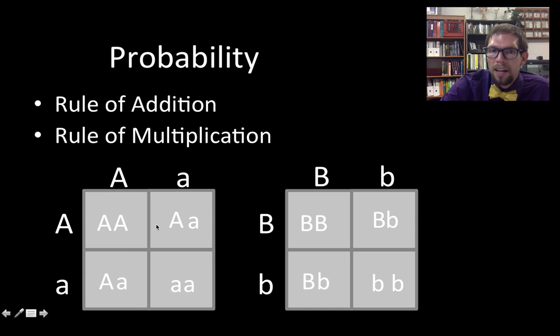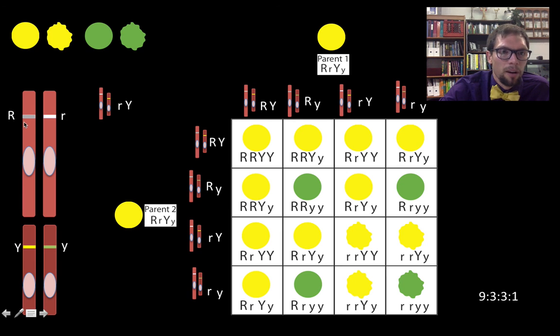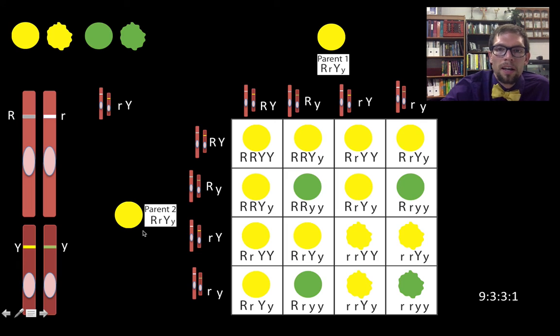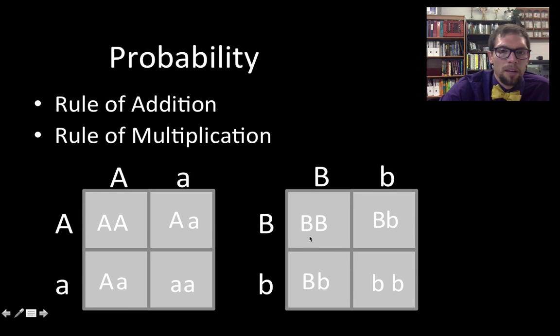The rule of multiplication then is looking at events that aren't mutually exclusive. So that would be looking at what are the probabilities of getting a big R and a big Y, for example. The probability of getting a big Y and a little r. So in that case, you could actually do this problem in 2 Punnett squares, with one of the Punnett squares having one of the traits on them and the other Punnett square having the other trait.